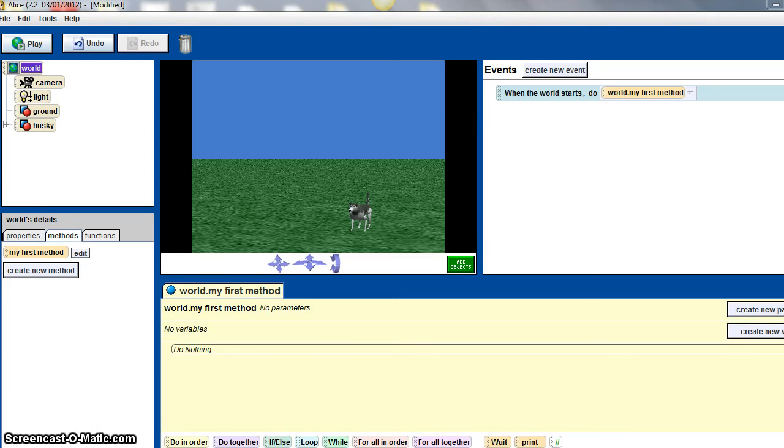Welcome. Today we're going to talk more about the power characters in Alice, the ones that have all that fancy extra animation. I wanted to show you how you can add them and what you can make them do. So I started off first by displaying the Husky, which is one of the power characters, and we'll talk a little bit more in detail about him later.